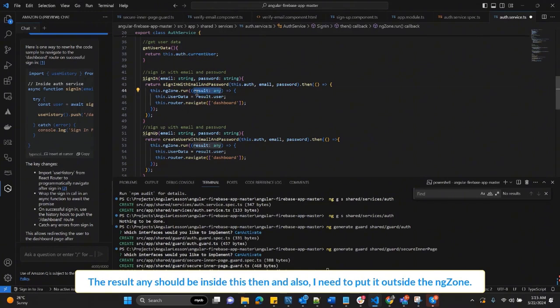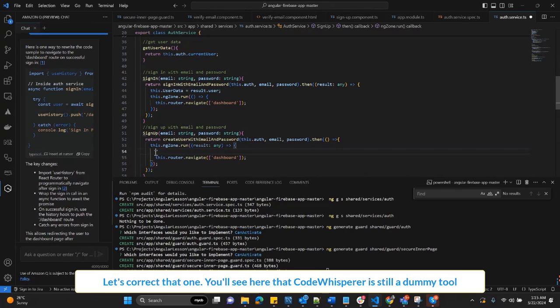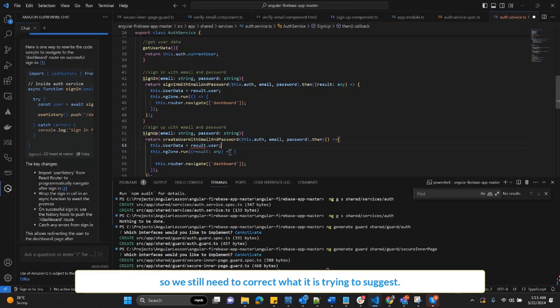The result any should be inside this then, and also I need to put it outside the ngZone. Let's correct that one as well. So you see here that CodeWhisperer is still a dummy tool, so we still need to correct what it is trying to suggest.